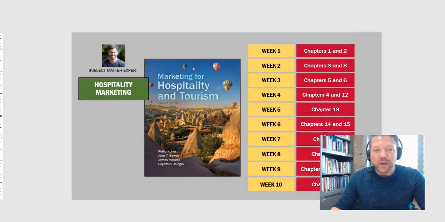Traditionally, a subject matter expert was hired and was given a textbook and then told they were to cover the content in that textbook over the course of 10 weeks. So a subject matter expert in hospitality marketing would take a textbook designed for hospitality marketing and then would decide which chapters would be covered during each of the 10 weeks of the course.